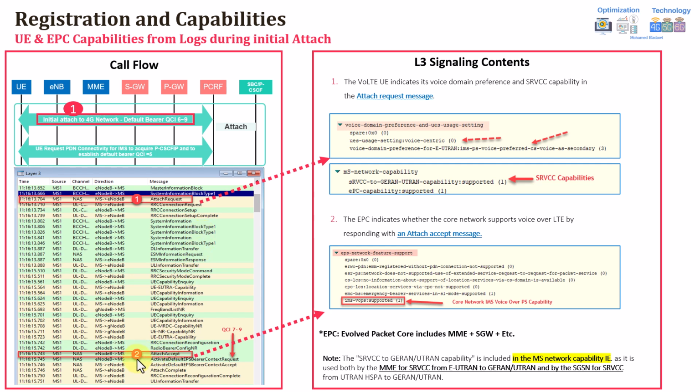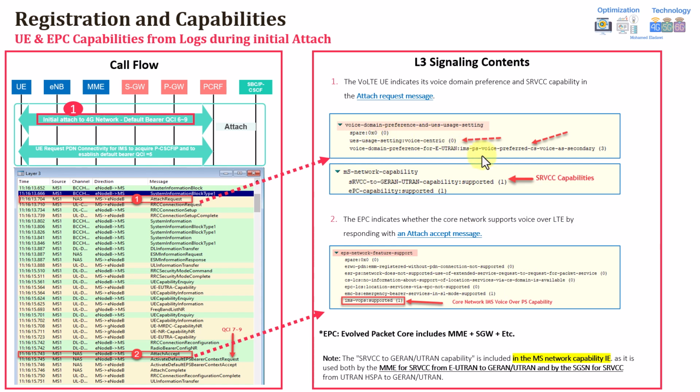So for example, in the second message you can see down here, the attach accept message, I'm highlighting the most important information for VoLTE in general. You can see it's sending something called IMS voice over PS is being supported. So now the core network is confirming its own capability that it's supporting IMS. In case you find that this information is sent as IMS preferred, but the IMS reply was not supported, this means the IMS or VoLTE call is not supported, and you need to check with the core team what kind of actions need to be done from the core side.